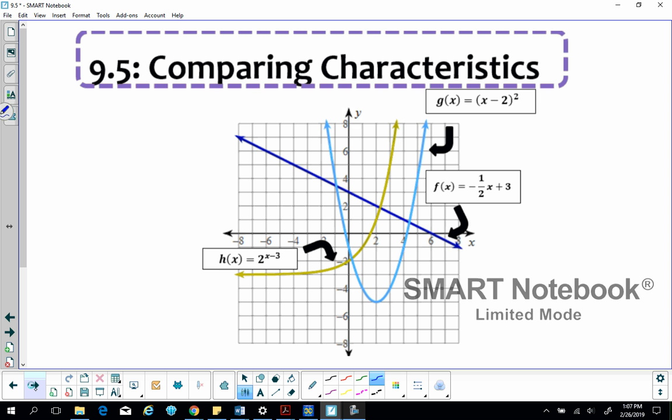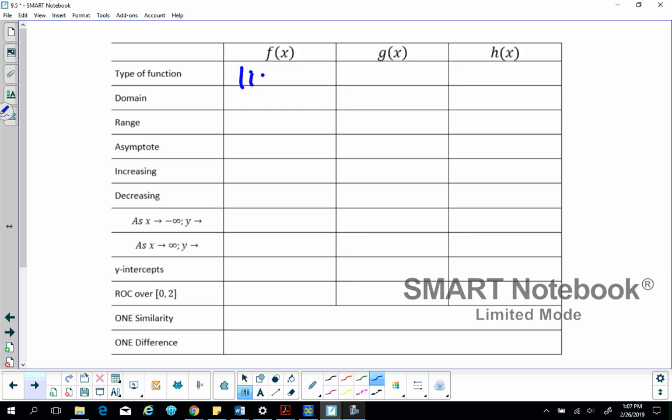So we're going to start with the first one, which is f of x, that blue equation. What type of equation is that? Linear. So I'm going to write linear. What is always the domain when it has arrows? Negative infinity to positive infinity. Half of your strategies grade is filling this in. Last class was so mad because they didn't fill this in when they were supposed to, and this is half your grade. If you're filling it in, that's a 50 right there.